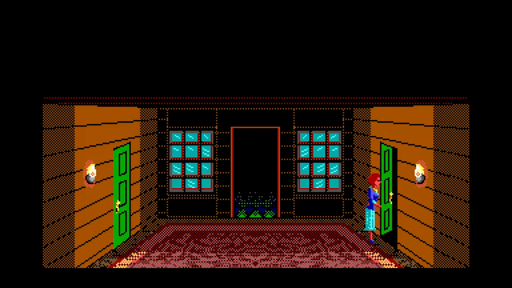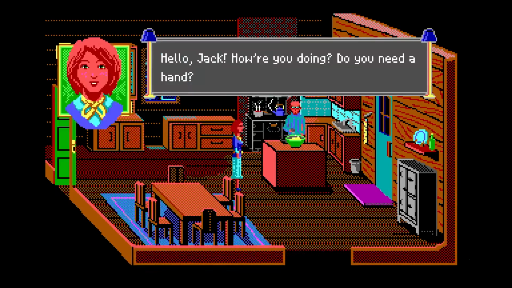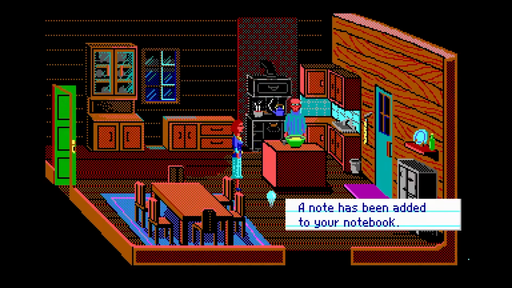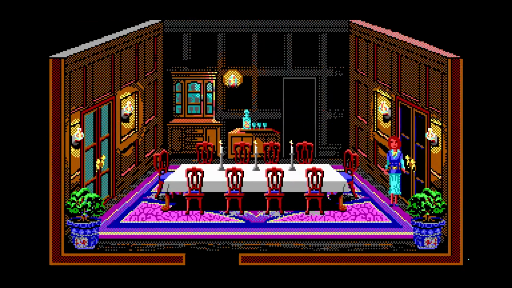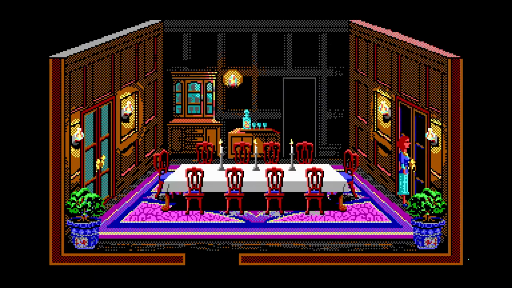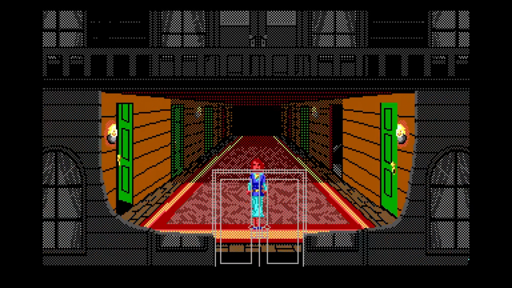Open door. Hello. Talk to Jack. How you doing? You need a hand? Talk with the other folks. It's very important that you talk with the other folks. So we talked to Jack. I guess that got added in. This is the dining room. Oh, that leads outside. Was there another door to this? Okay, I see. I'm with you.